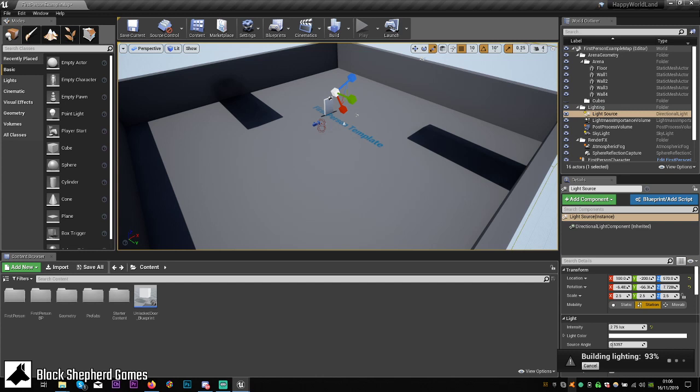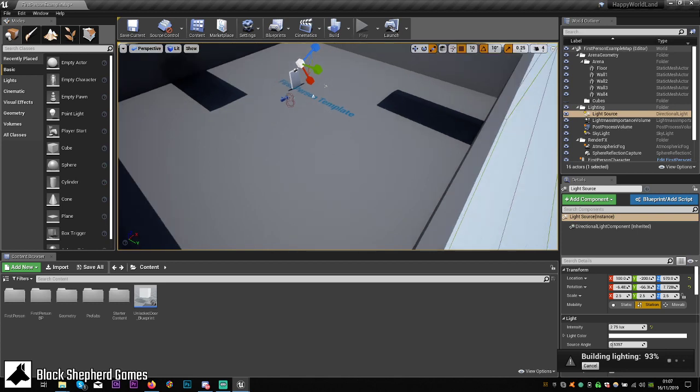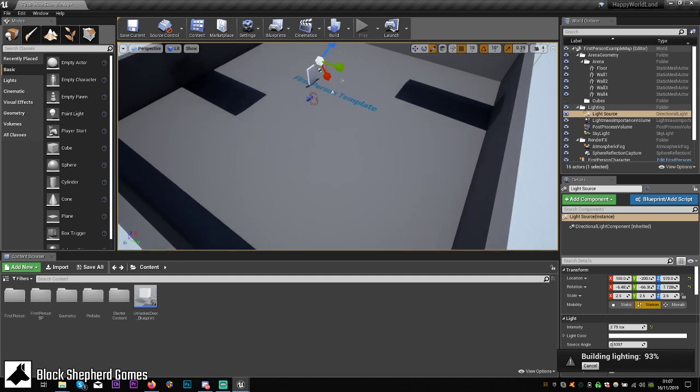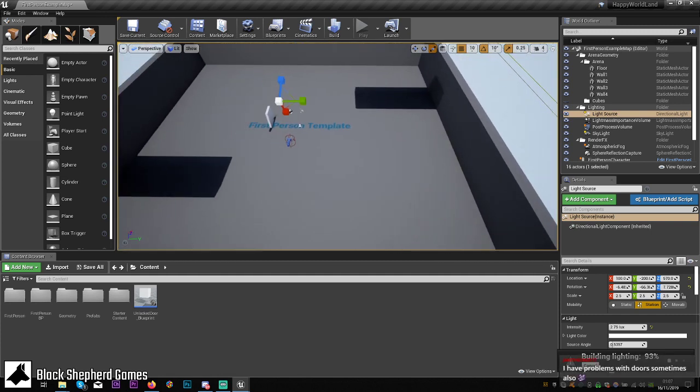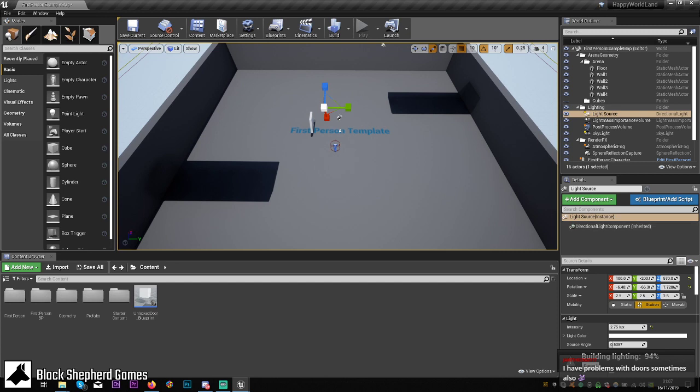Come on, lighting, you can do it. Whenever you're ready, lighting. Damn, this light is taking a long time. It doesn't usually take this long.